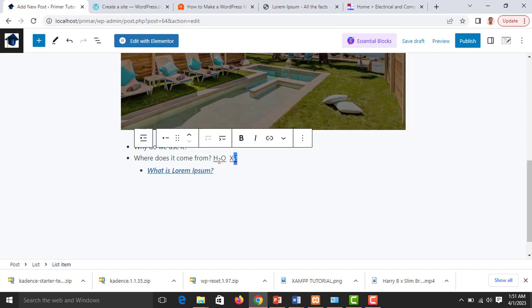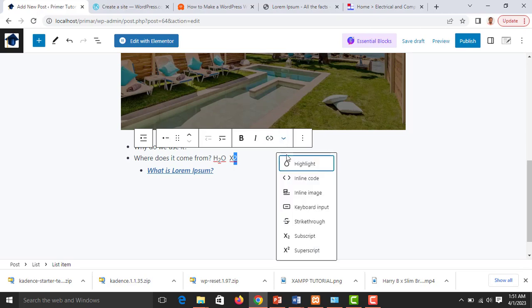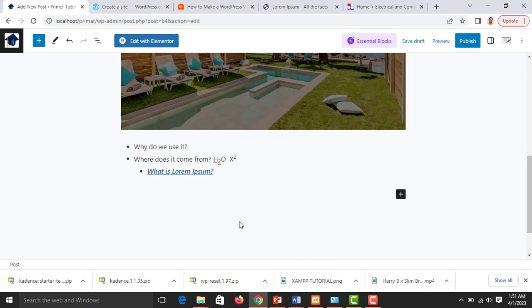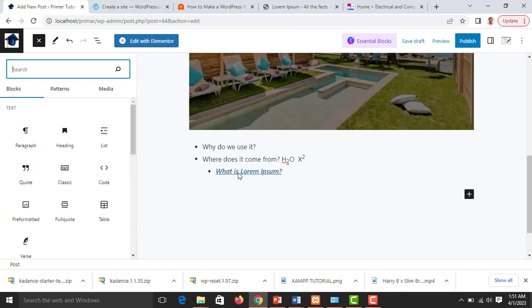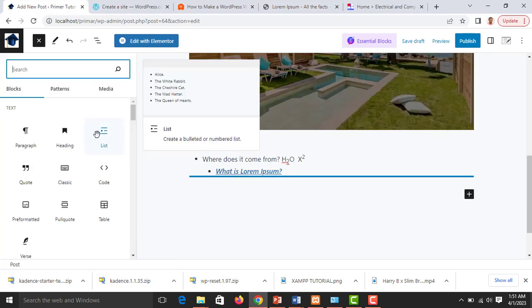So you can select the one you want to make a superscript, and then you can see how that works. Okay, so those are just a few formatting options you can apply. You can just go around and play with these things and see the result that you are going to get. So let me click and come here again and see what else I can add to this place.